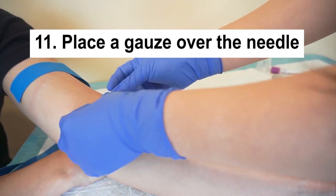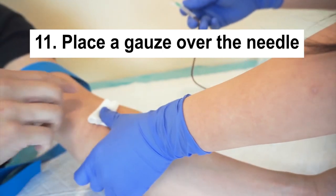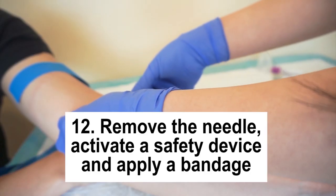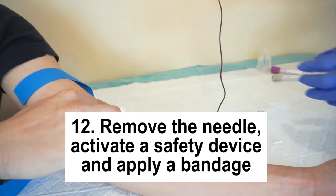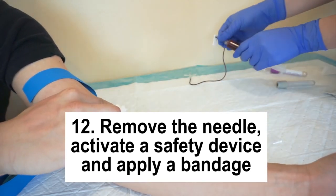Eleventh, place a gauze over the needle. Do not press down on the gauze because you will press on the needle that is still inside the patient's arm. You can also ask the patient to hold the gauze. I usually ask the patient to hold the gauze because that will reduce my risk of finger prick as I remove the needle from the patient's arm. Twelfth, remove the needle and activate the safety device immediately. Put a bandage on the patient, then ask the patient to keep pressure on the site for about 10 minutes.